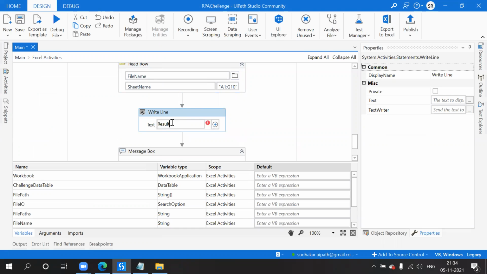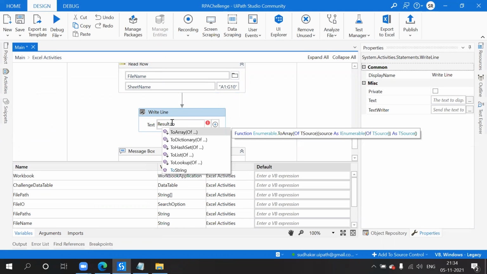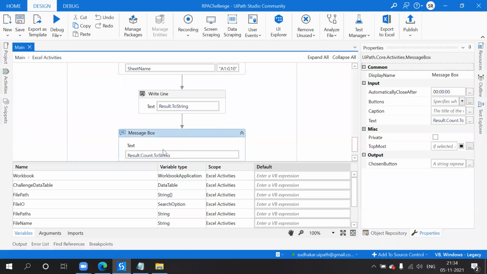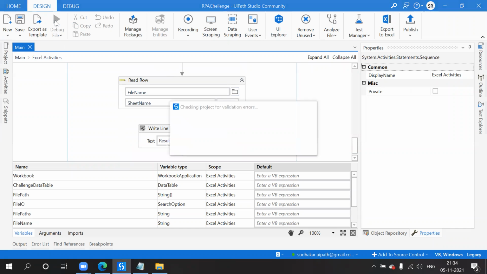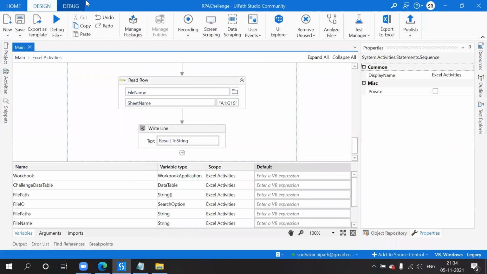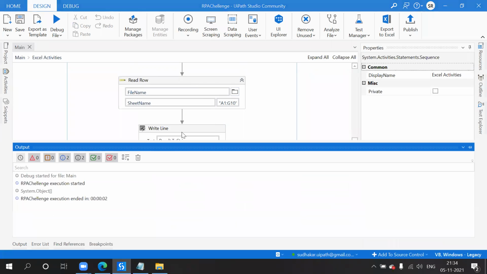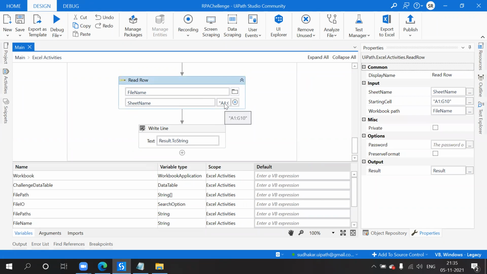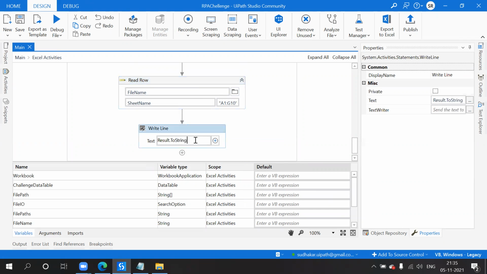Result dot to string. And see, it is a System.Object array. That means we have given the data A1 to G10, so it reads all the data from that, and all the data has been got into it.